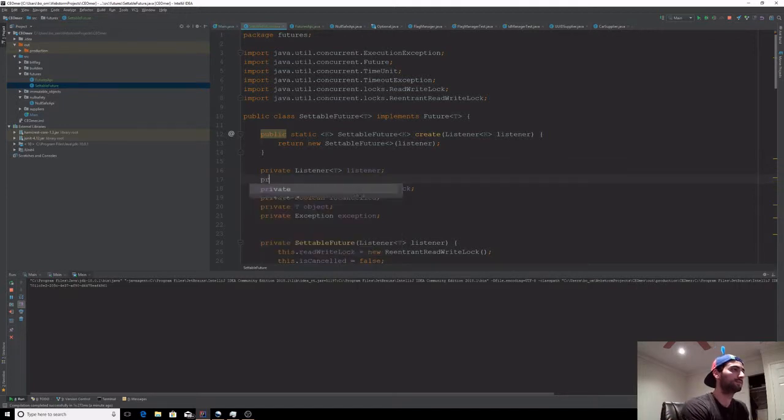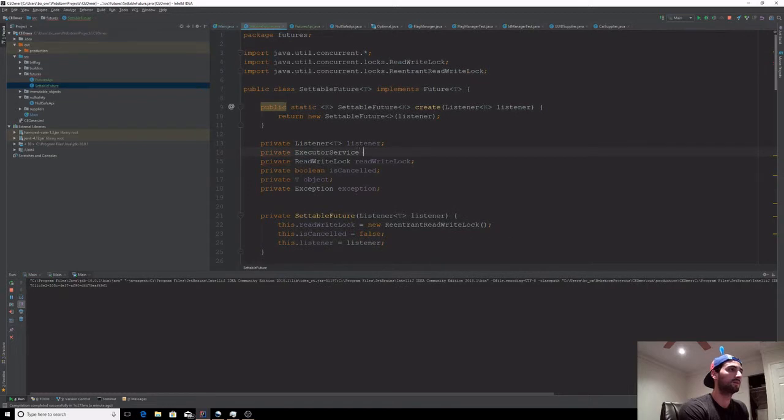I'm going to call it listener executor. It's going to be optional though, because if it's not set, I'm going to have the caller thread, the setter thread, handle the listener itself. So let's call it listener executor.